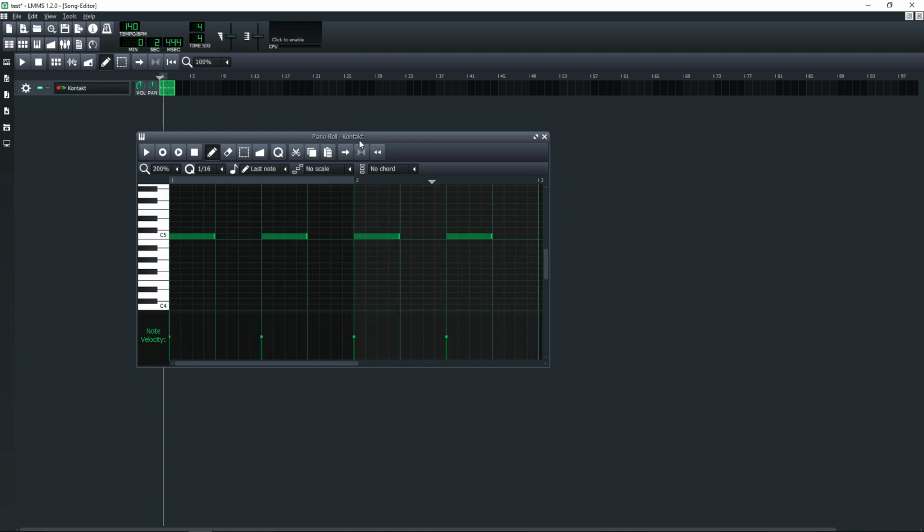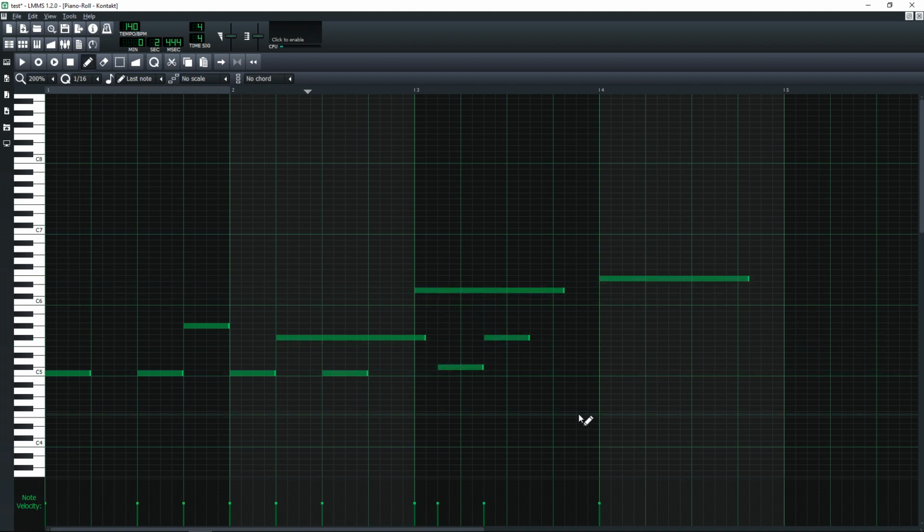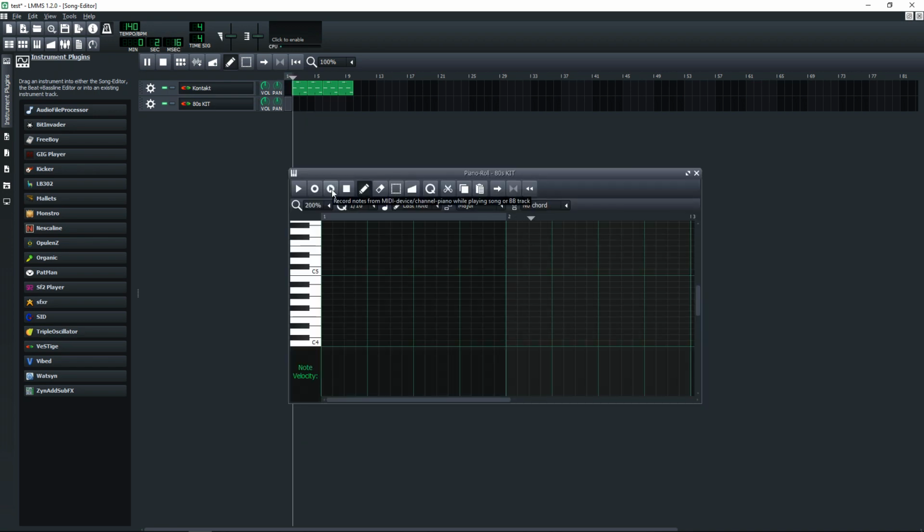You're just going to be using virtual instruments for your music production, as LMMS does not allow you to record audio into it. You can record audio in another program and bring it into LMMS, so you're not completely limited to virtual instruments. This is an open source digital audio workstation that is completely driven by its community. I'm sure as LMMS continues to grow, it's going to be adding more and more features, including audio recording one day. Now, I'm not promising that, I just assume they're going to be adding it one day.